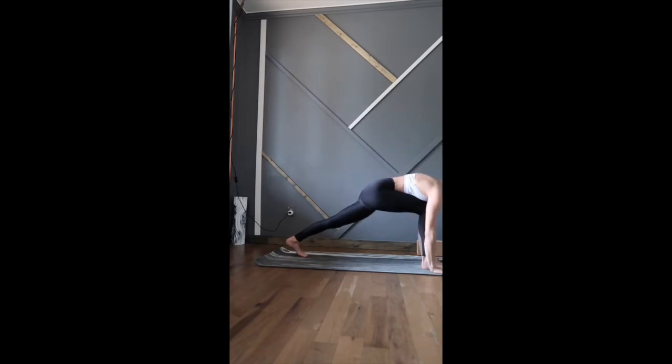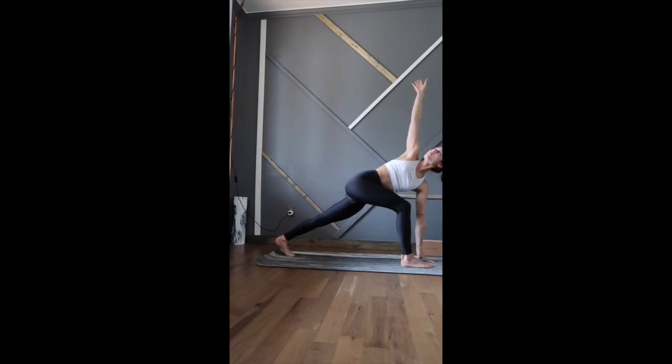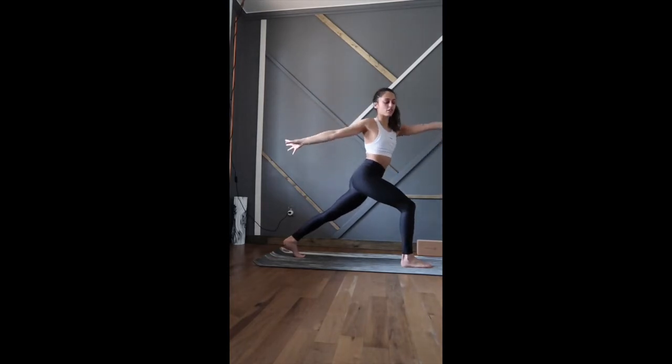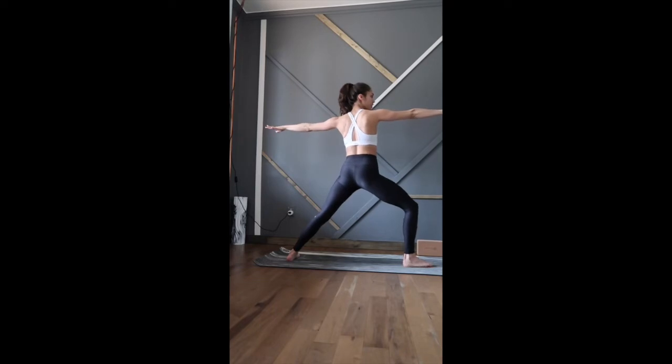Plant your hands on either side of your right foot, left hand to the mat, easy twist. We've been here before. Then ground your back left heel. Gently lift your left arm up to the sky. Open up to the left. Right arm shoots forward, left arm shoots back. Warrior two.